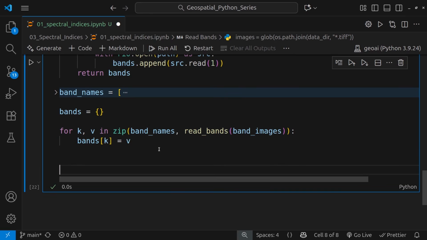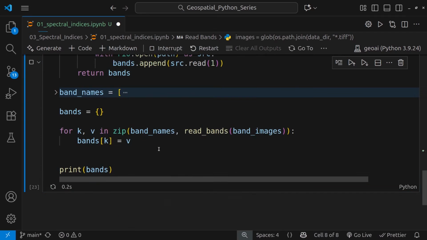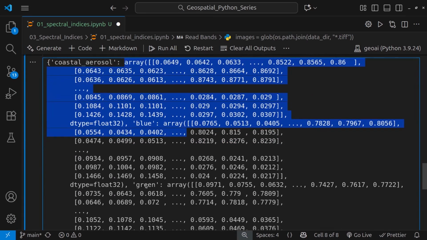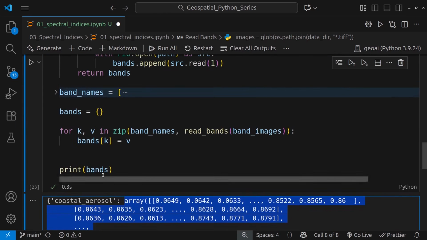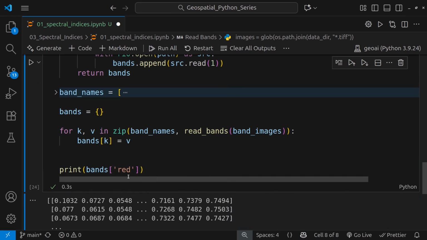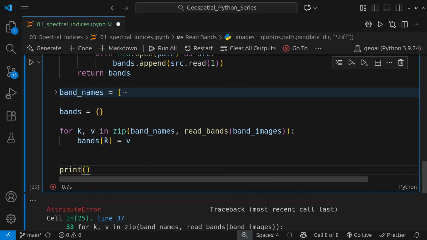And with this, we can now just say print bands, and you see that we have coastal aerosol and its array, and the others are truncated, of course, because they are long, but they are all there. So we can now call it simply by saying print bands and then pass in red, and it will get the red array. I think it should be able to work with this also. Okay, it doesn't work like this, but at least we can call it with a key like we did before.